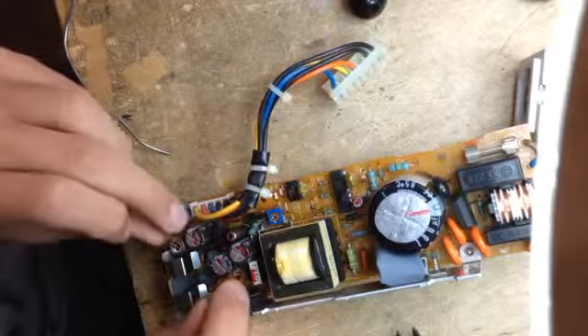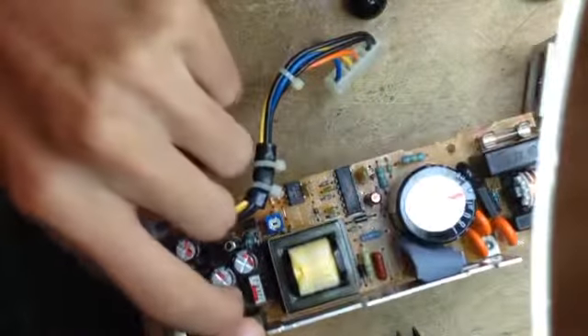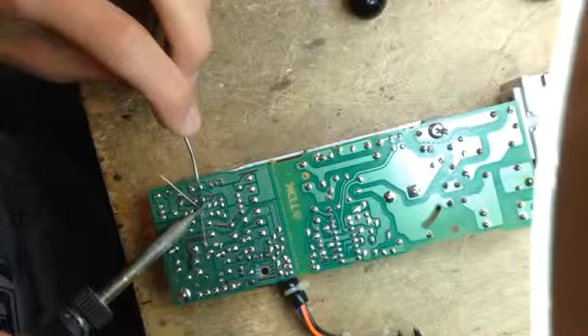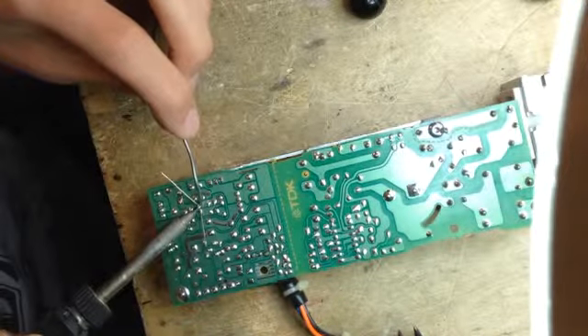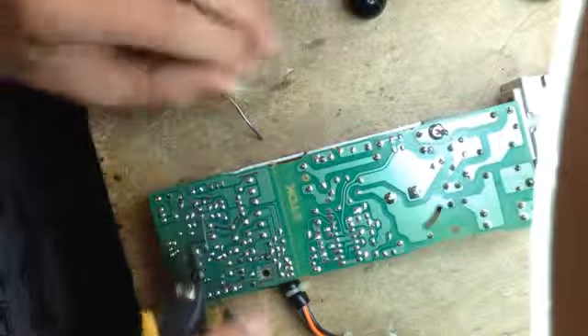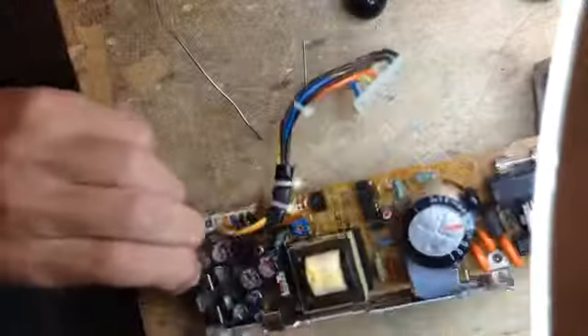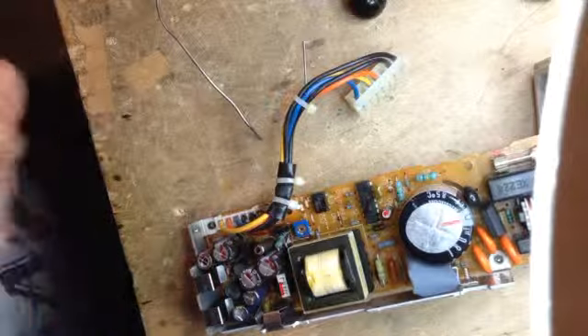And mind you, it worked. I need to make sure that I solder those in the correct way. It's kind of tight but it does fit. I didn't want to buy the smaller ones because they were a bit more expensive, so I said what the hell, I'll just find a way to get them on. Cut this, cut that, and we've done number two — right way in. Two to go.